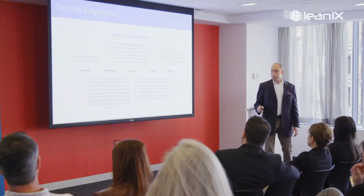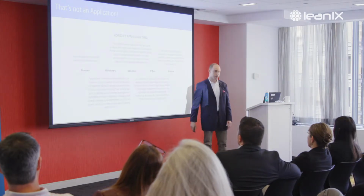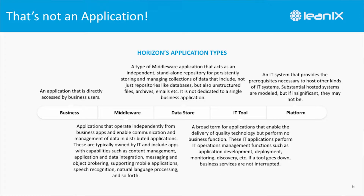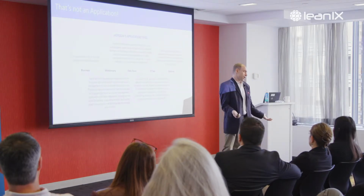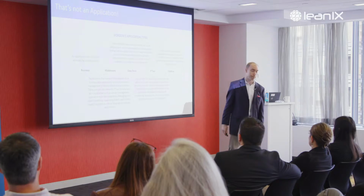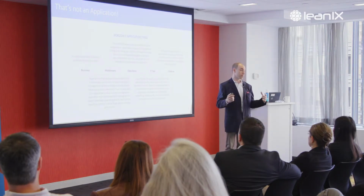A little bit more on modeling. We have 5 different application types. Sometimes I think of my job as the guy that answers the question on the top. Wait, no, that's not an application, that's a technology. Or, but wait, how could that be an application? We only use that in IT. So what we've done is we've thought of applications as essentially things that are adding some sort of value that people recognize as a collection of hardware and software that all do something together.